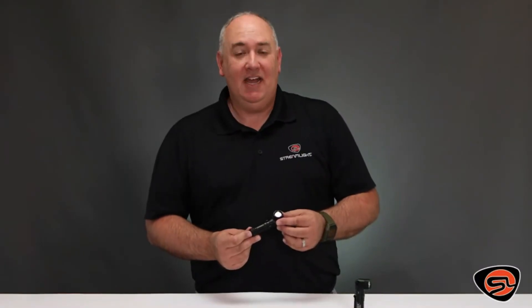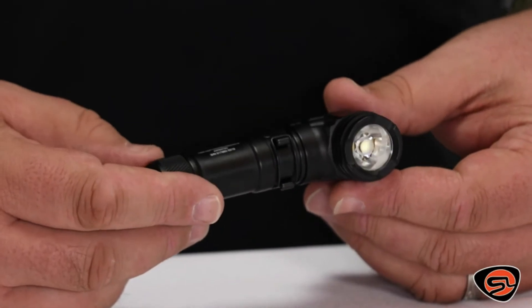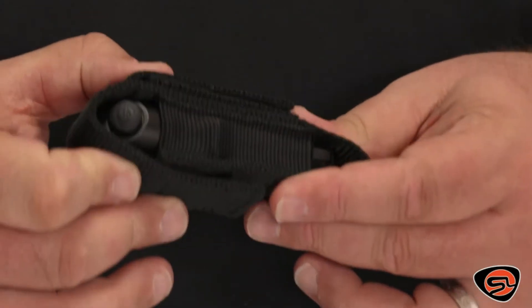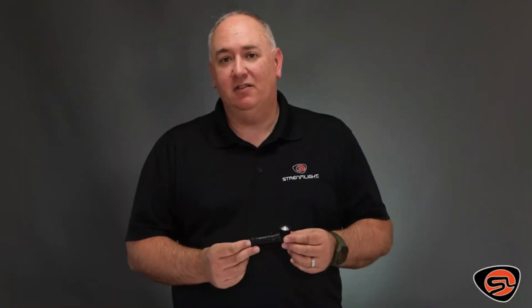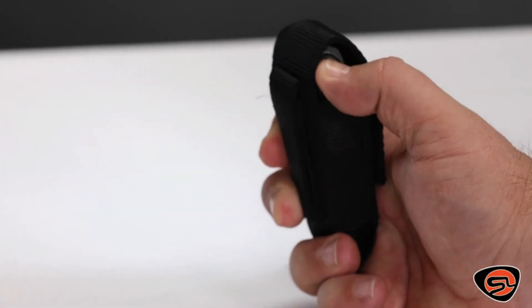You can carry it in your hand, attach it to your MOLLE or other types of vests, or strap it on your backpack — all for hands-free lighting options. The clip will also work on belts, radio straps, fall protection harnesses, or simply in your pocket. And if you have the light and the holster on your belt, it is positioned so that you can easily turn the light on.